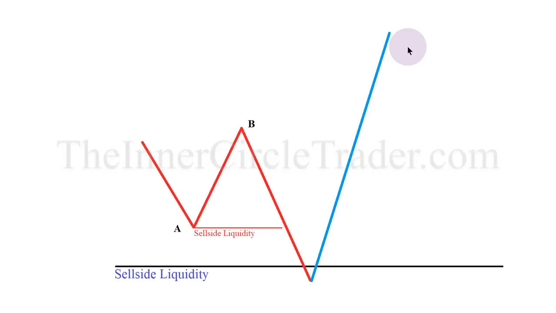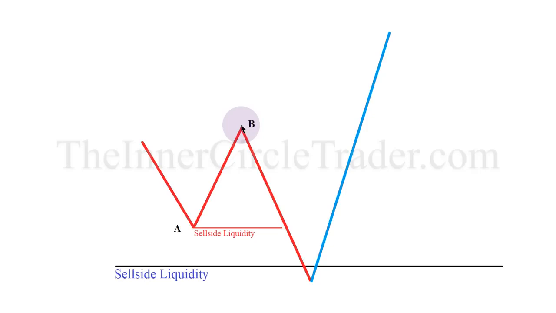Little ICT is going to teach you how to take this information and supercharge it. If you understand where the market's going to go on a higher time frame, if you're utilizing something like this pattern here to get in sync with a higher time frame buy model, you can then use the standard deviations between point A and point B and see if they agree with a larger, higher time frame pool of liquidity that you may be utilizing for the ultimate bias or draw that you're reaching for based on a higher time frame trade.